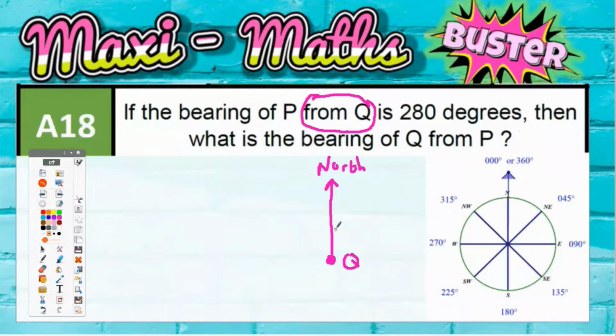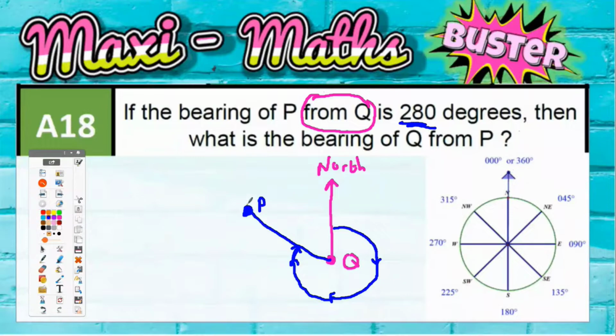Well, we can say that 90 degrees round clockwise from north would be to there. Another 90, so that's 180, would be to there. Another 90 would take us to 270, would be to there. So this is 280. So that'd be another 10 degrees, which would be about that much. And that would be the clockwise angle round from north. So then from Q, you can do an arrow in that direction. And that basically is taking you to point P.